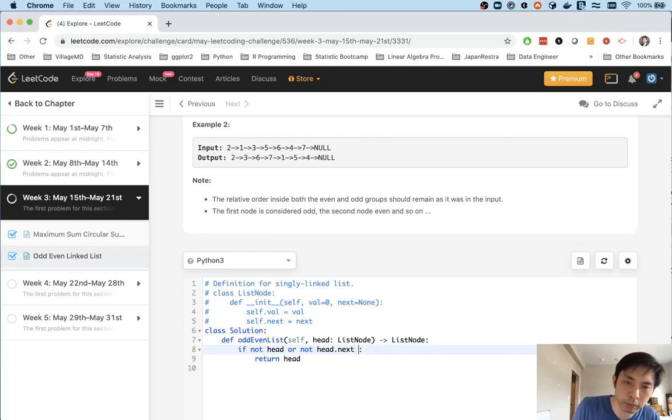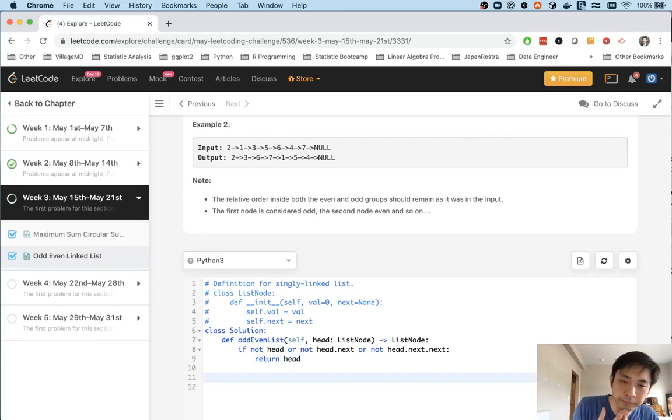But you can also think there's one more case. Well, what if we have just two nodes? We have an odd and an even, but that's it. We just have two nodes. Then there's no point in jumbling these back together again, right? All we would need to do is return back what was given to us, since it's already sorted in the way that they expect. So if not head.next.next, so there's no third node, then we can return head. And this will be fine because Python first checks the first condition, and if that fails, it immediately comes out of this if statement.